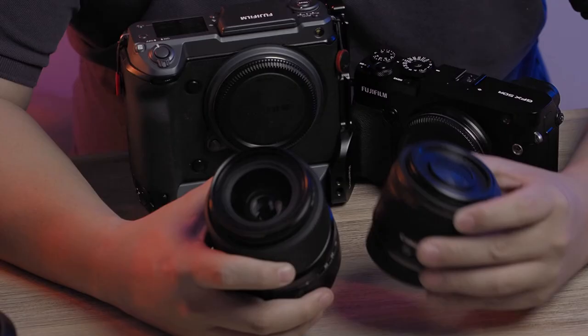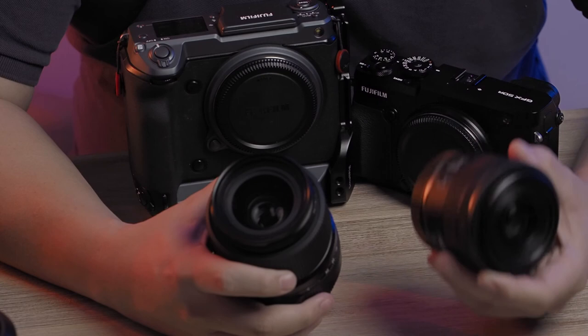Now, to really put in perspective what it delivers, a 35mm equivalent with an aperture of f2. This RF lens here is only 650 Sing dollars, or in USD terms, I believe it's about 400-something USD. So this lens here is easily 3 to 4 times the price depending on the offer that is available. For an equivalent lens, this is really, really expensive when it comes to looks.